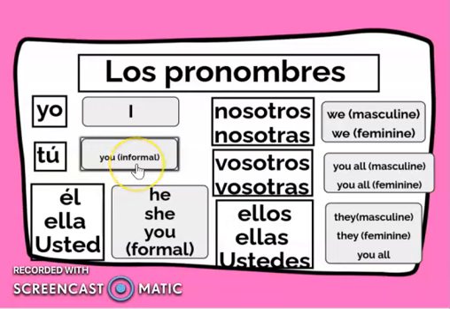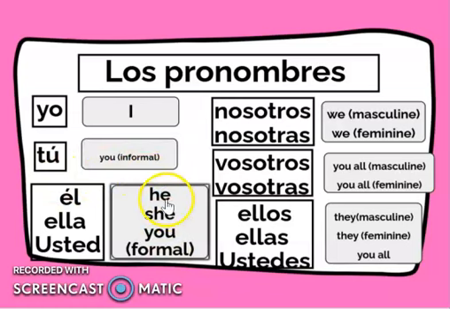We have tú, you informal. This you informal you are going to use with your friends, family members, and in some countries, older people, they are used with the formal you. I guess it just depends on the region and your family. But you're using this you with people that you're usually the same age with, and they're your friends, or you know them very well, and you feel comfortable with them. So this is tú. Okay?